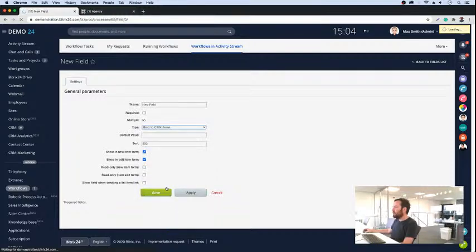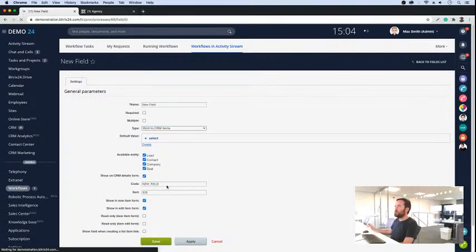So it might be that we want to request a business trip to a particular company that exists within your CRM. So we can do that. We'll call the name company visiting, and we have the bind to CRM item selected. We don't want to be able to select a lead or a contact or a deal. What I'm going to do is just highlight company here.